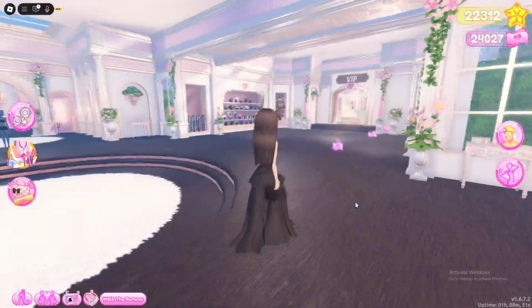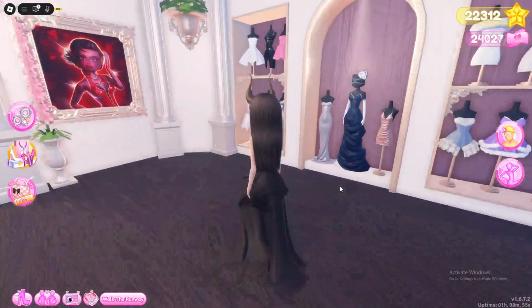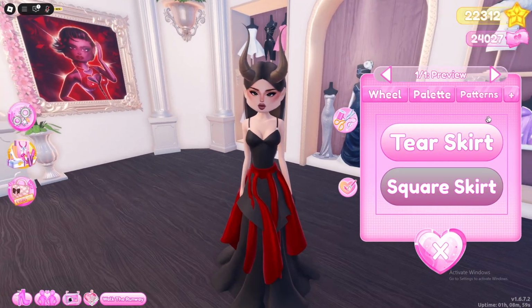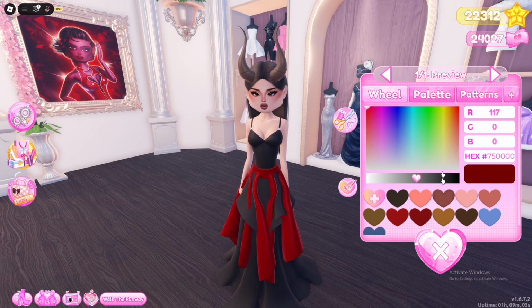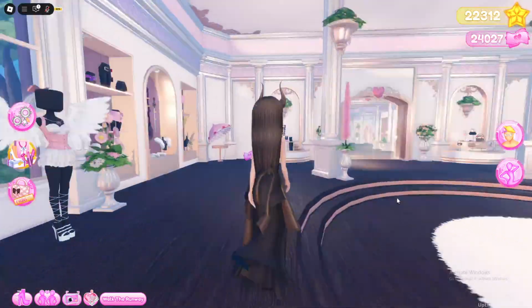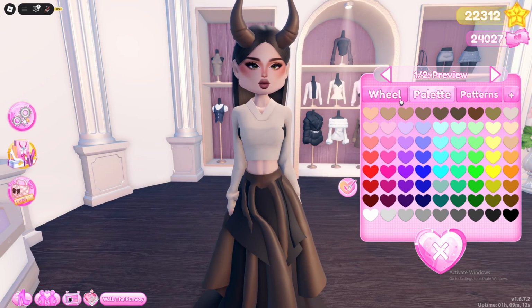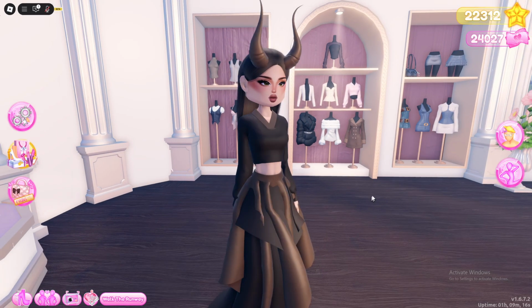And then for the outfit, I used this skirt. I'm like forgetting what I wore. In square skirt in matte. I think I did light silk actually in this color. And then I also used this top in this color and then this color.